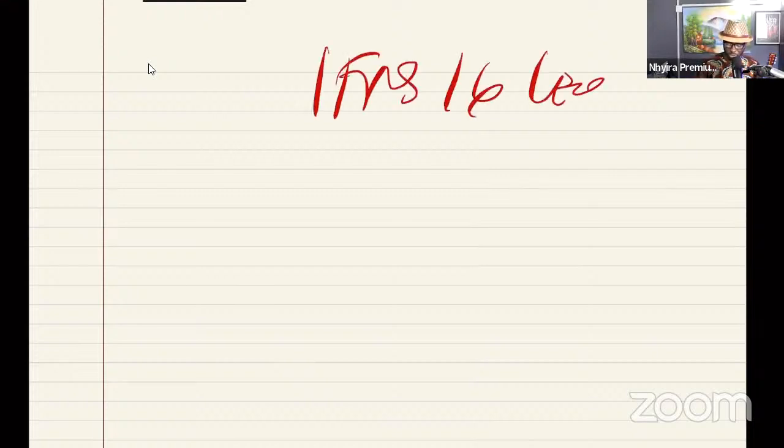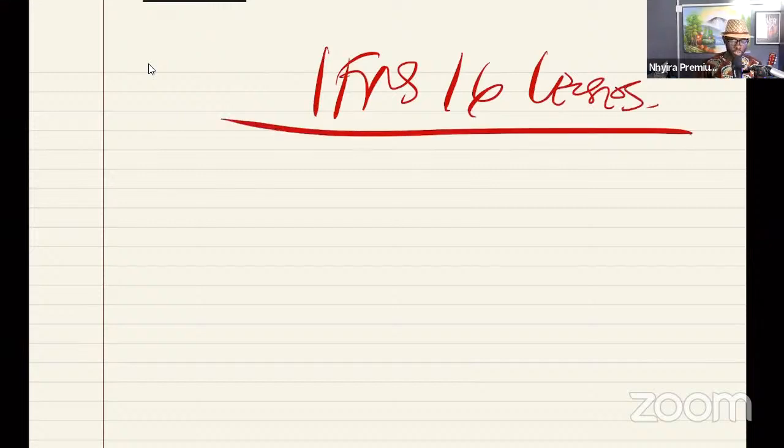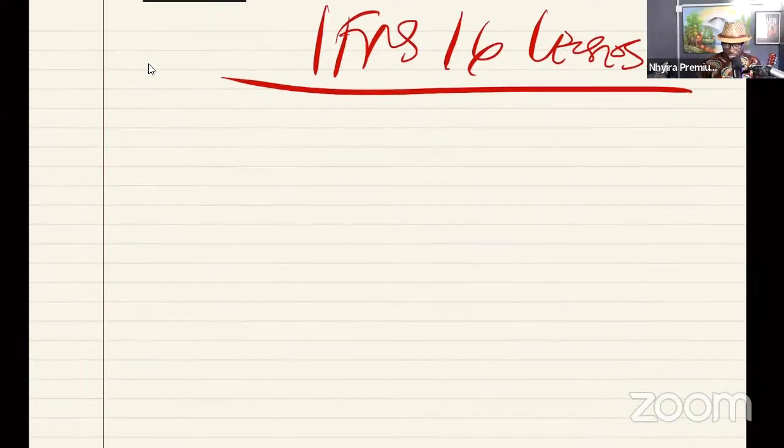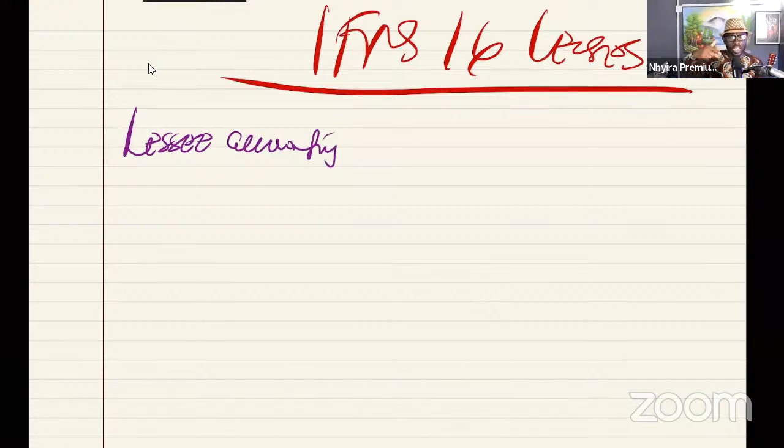Then there's a question coming up on IFRS 16 leases for me to share my thoughts on. IFRS 16 is a standard that is replacing IAS 17 Leases. The concern about IFRS 16 has to do with lessee accounting. That is where our focus is usually going to be at the end of the day. Now, the distinction here is that under IFRS 16, it is the lessor who classifies the lease as a finance lease or an operating lease.